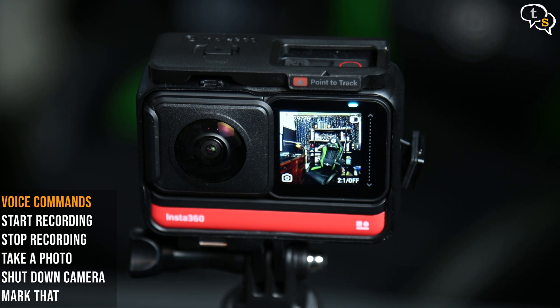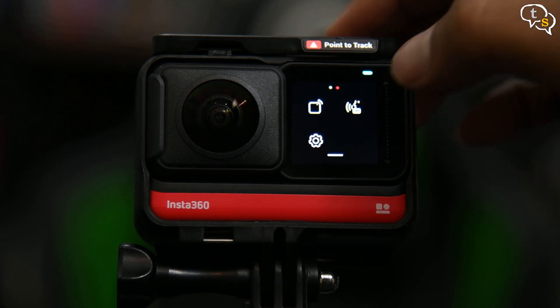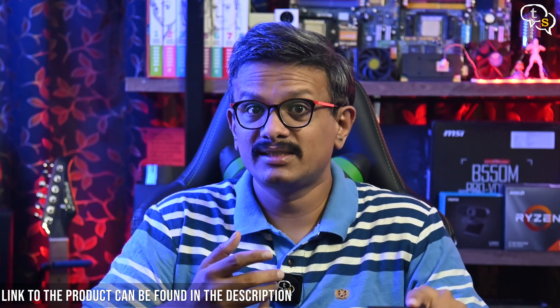Voice control is another cool feature on this camera — start and stop recording using your voice. But the feature needs to be activated in the menu before you can use it. I turned it off as it could stop recording if there was too much noise outside. Also make sure to select a language or the voice controls will not work. The camera with its little niggles is still a very capable camera, which is why it's known as the best action camera. The 360 degree mod is fun to use and the effects that you can create automatically via the app are also fantastic. I went for the twin edition because the 4K camera was being bundled for less than 4K more than the price of the 360 module. Another advantage of the modular design is that newer modules can be designed to bring in new features.